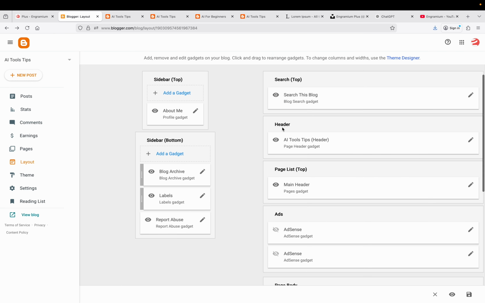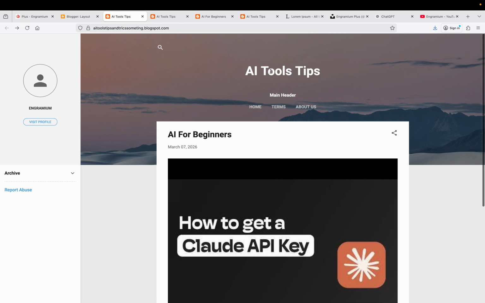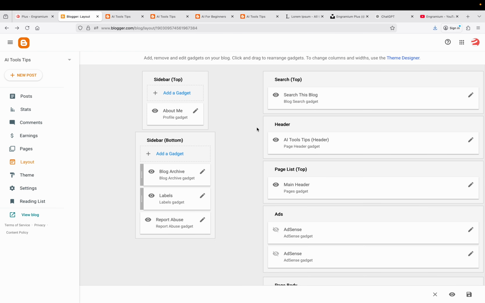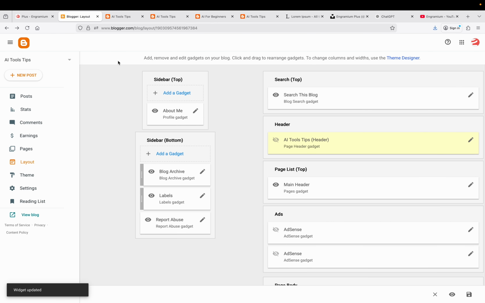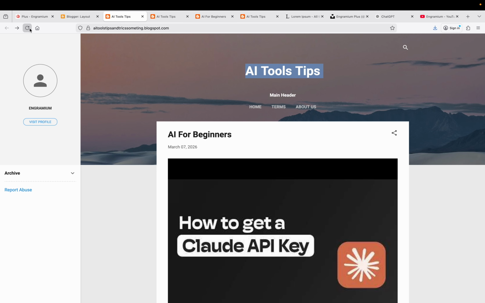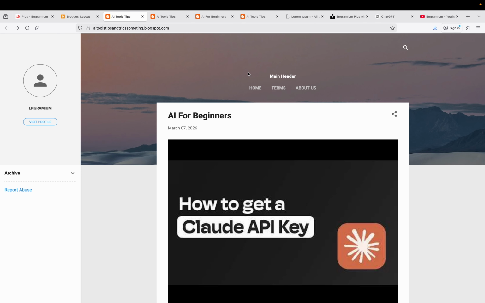Now we have the option, which is the header. As you can see in this page, our header is showing. If you don't want this header to be shown, you can configure it from the header. Let's click on this pencil icon. And if you disable this and hit save, let's reload this page again. As you can see, our header is no longer showing. So this is how easy it is to configure the pages, show them on the front end and hide the title of the page. Now let's go back to the Blogger dashboard again.